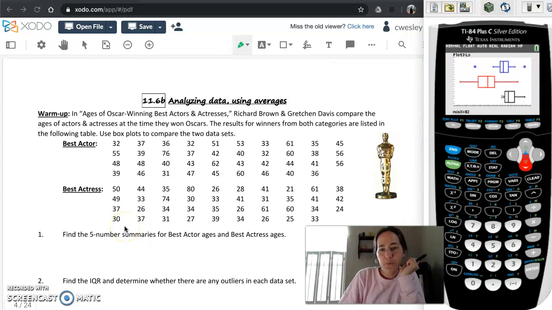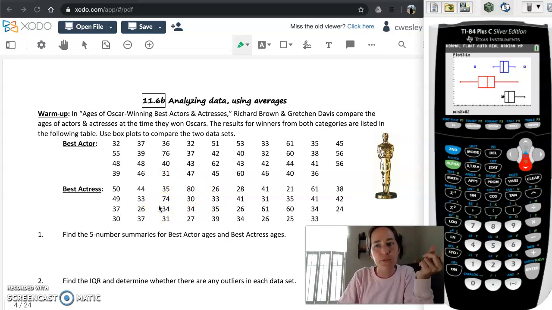I was just turning the page over now. I was looking at page 4, the warm up for the next lesson, and I would pose this as a challenge to you guys. Did all that just sink in? Using the calculator for its 1-variable statistics, on page 6 you've got the example comparing the age that men won their Best Actor Oscar versus the age that women won the Oscar for Best Actress. Just looking at the numbers, I see a lot of the female numbers are a bit younger, in the 20s and 30s, whereas males were up into the 50s and 60s, although you kind of see that with the actresses too. Try this warm-up on your own.